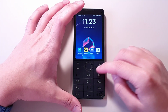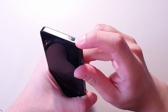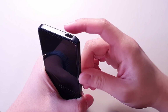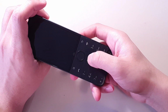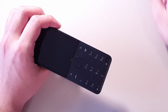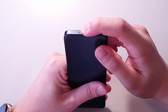And let's finish up with the outside. On the top, there's a secondary mic and an IR LED to use as a remote. And there's a volume button. The previous version does not have a volume button. You have to use number 2 long press to volume up and long press 8 for volume down, those kinds of things. And on the bottom, there's a USB Type-C and a mic.